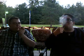I'm starting to get a little bit of nicotine, but not much. I could tell that this is not going to be a mild nicotine blend. I could tell it's going to have a little bit of an oomph to it, but I don't think it's going to knock me flat. At least I hope it isn't. From what I've smoked so far, I feel the same way.